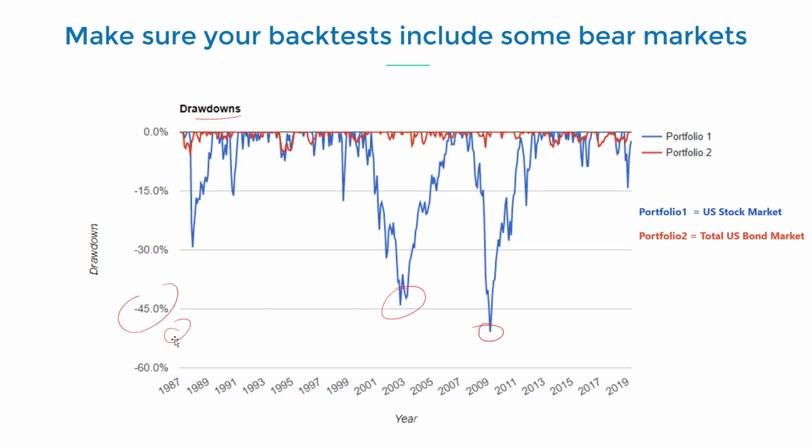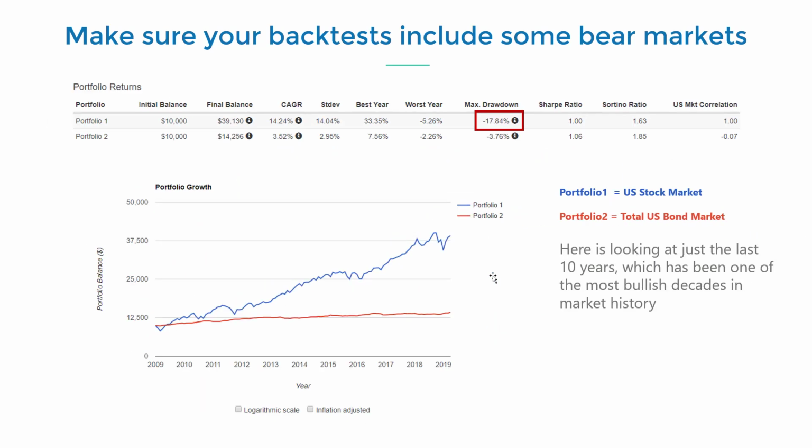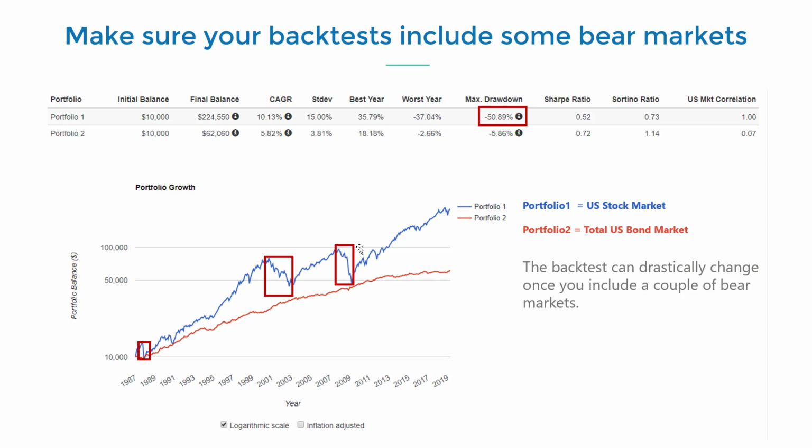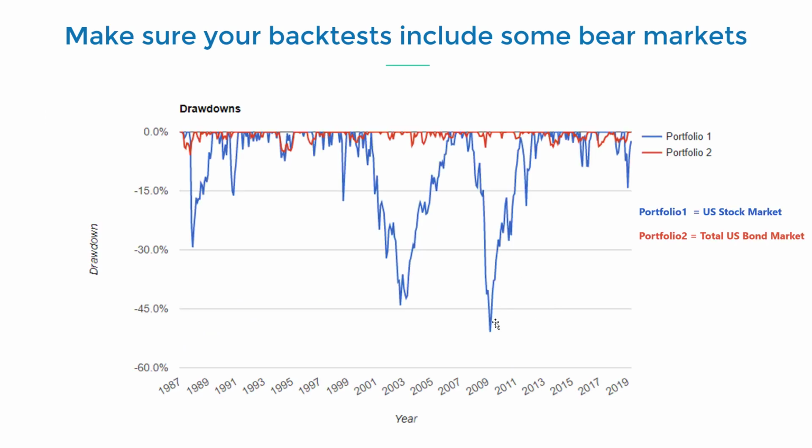This thing over here is almost a 50% drawdown. I've got another drawdown over here of 30%, and so on and so on. Okay, it's very easy to visually see what those drawdowns are, as opposed to a graph, even something like this, where you do see some dips, but you just have no idea of what it actually feels like. How much of a drawdown actually is it? Whereas if you look at a drawdown chart and you say, oh geez, I definitely couldn't take a 50% drawdown, so maybe this portfolio is not for me.